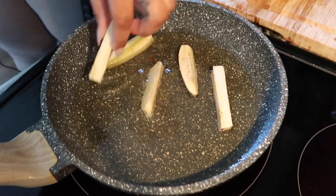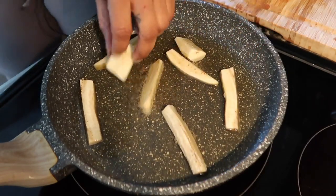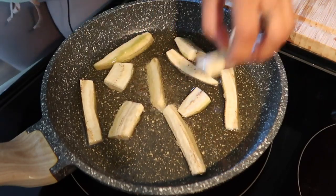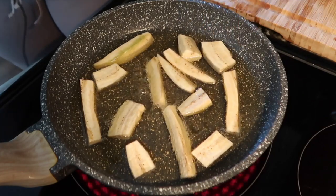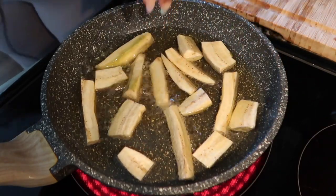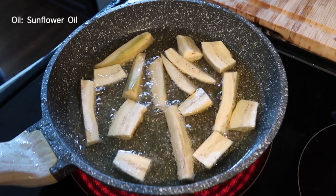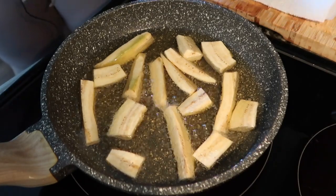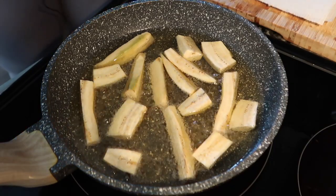Snack time, my absolutely favorite time of the day, but we're gonna go ahead and keep it healthy. So I decided to whip up 2 green bananas. They are so good. Okay, they are bomb, to be honest. You can eat them boiled or you can fry them. I prefer them fried over boiled. You also can mash them and eat them like a mashed potato. You can kind of play around with them, to be honest. They are very, very good.